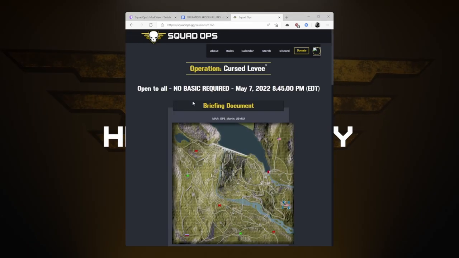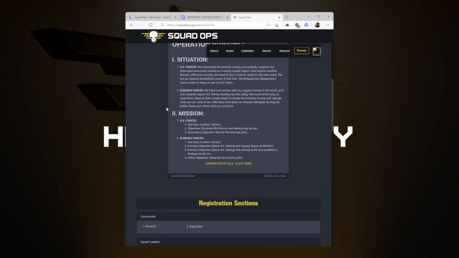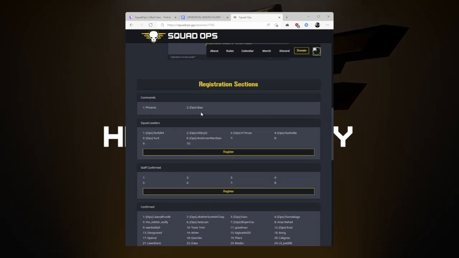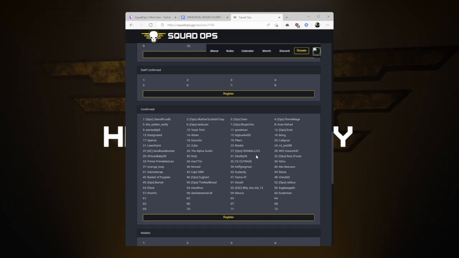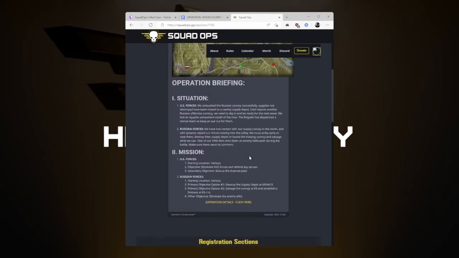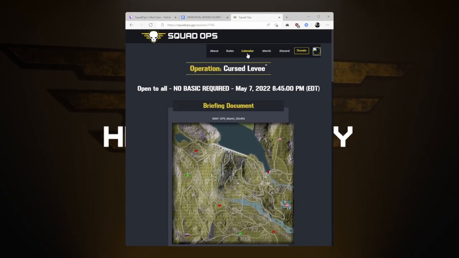Today we have Cursed Levy. It's happening tonight. It's going to be on Manic. Looks like no basic required for the night. Got commands and squad leads already signed up. Bunch of people on the list. You could be here too, because we're not requiring basic for this operation. Just grab our mod and the Discord, and you should be good to go with that.